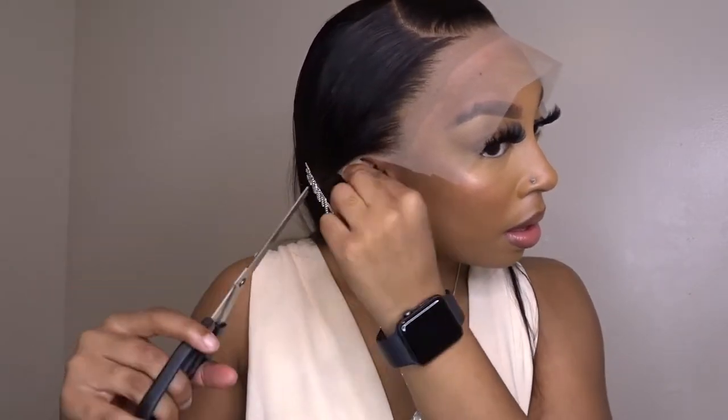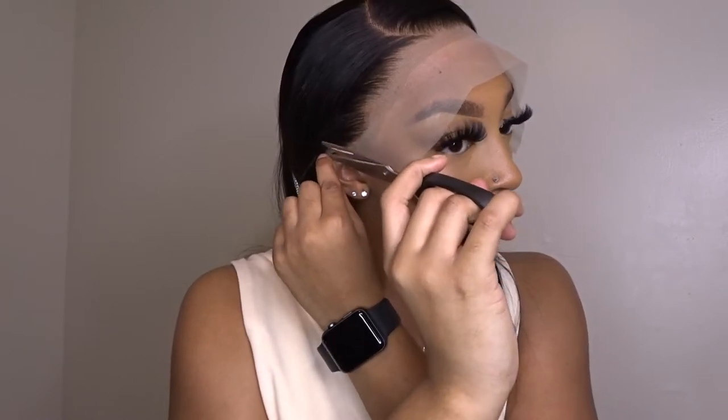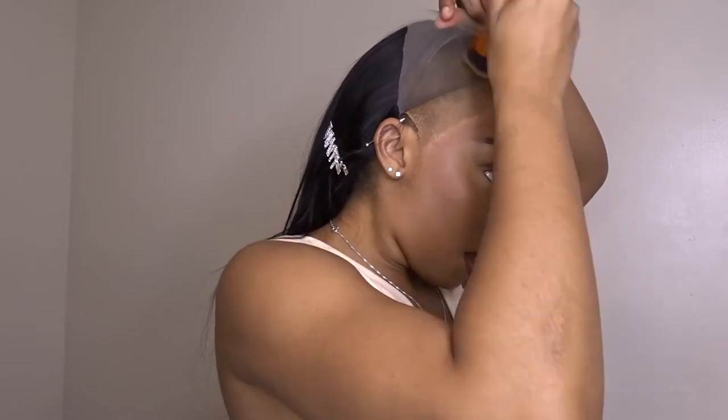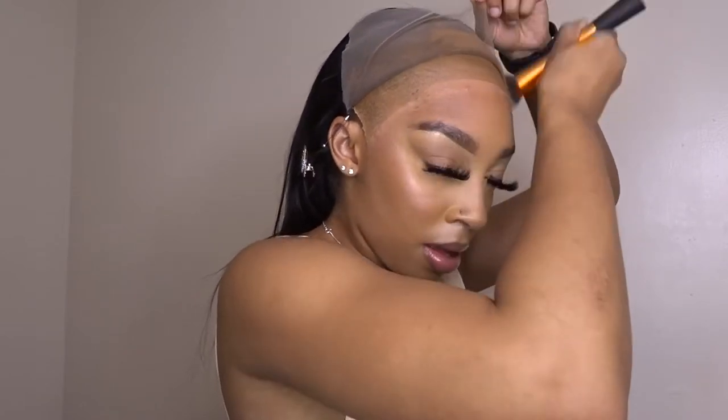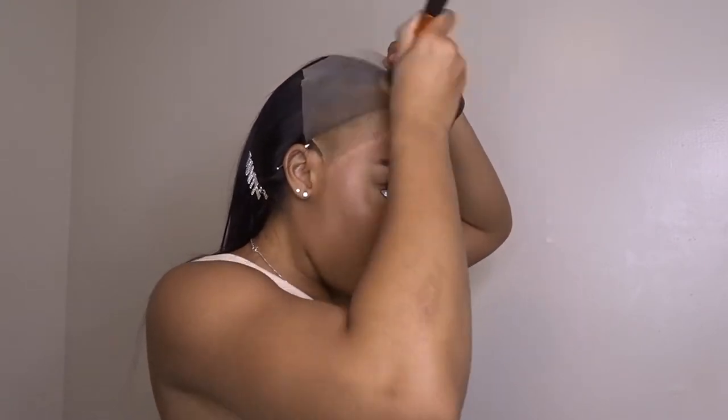Here I'm just cutting off the ear tabs so that the wig can fit comfortably around my head, and then do this on both sides. I did add some powder foundation to the lace just to tint it a little bit. Usually I have to do this with transparent laces just because, you know, they come a little lighter, but yeah.